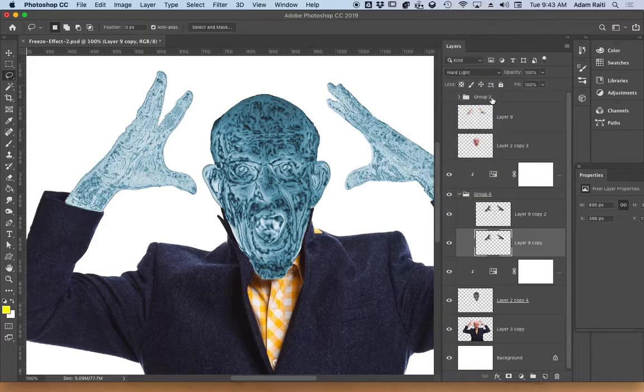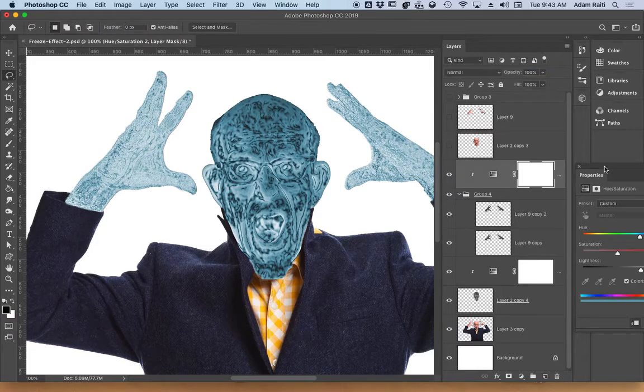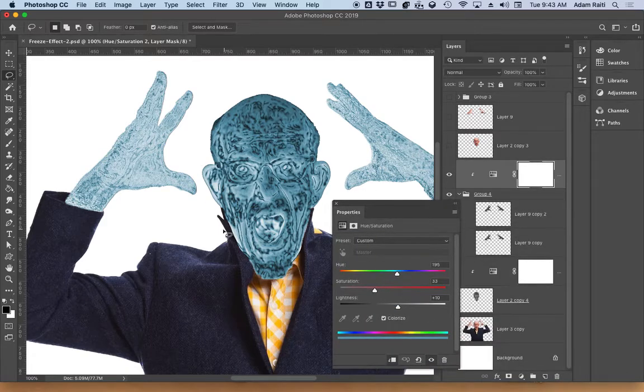So I might put hard light for that guy, and maybe turn the opacity down a little bit, lighten it up. And remember, if for any reason I don't like my blue anymore, maybe my shade of blue is too blue, I can turn the saturation down on my blue, right? So I can crank up the saturation if I want it to be a super glowy, weird frost thing. Anyway, the adjustment layer is always there, that can be changed and edited. That is the cool part of the adjustment layer.